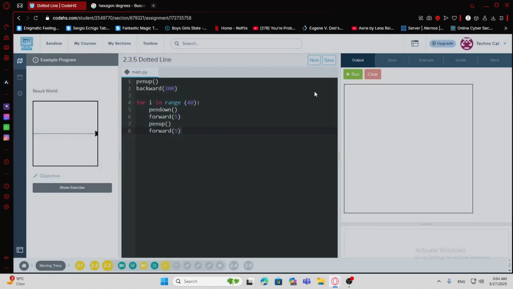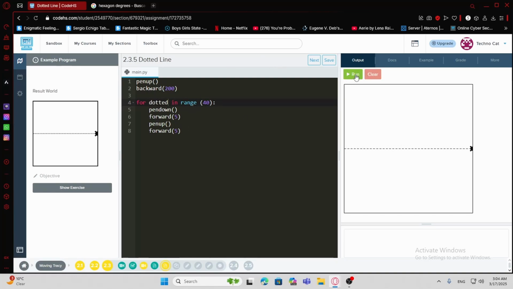Okay, so just another small exercise for a dotted line. This variable can really be anything. This letter can be a B. This letter can be a Z. I'm not sure if it can be a word. It can. So as long as it's any string of characters where your computer can store how many times it's run this, you can put that as a variable. I believe it doesn't matter if they repeat.